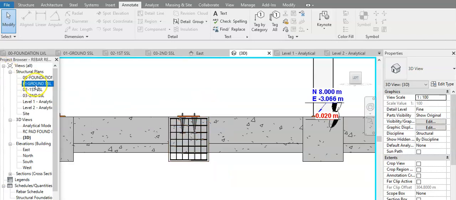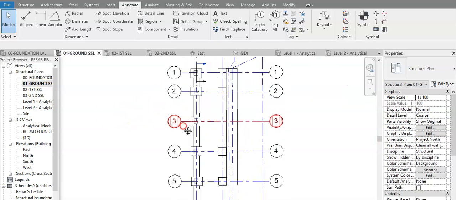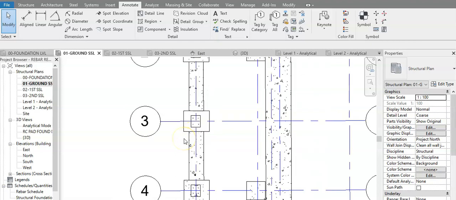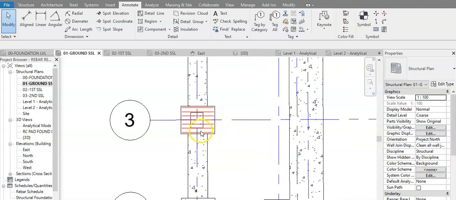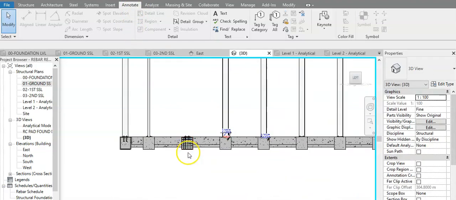Let's have a look now, see if we can do something like that. So we know that this pad here is ready. The holding down bolts have been set and the concrete has been set, and it's ready. Let's have a look before we go on. So this is ready for a column now.